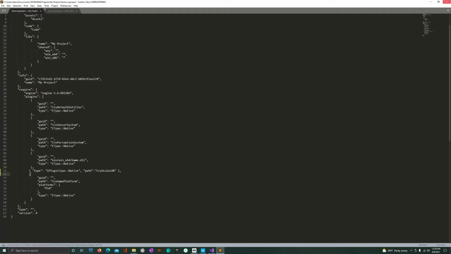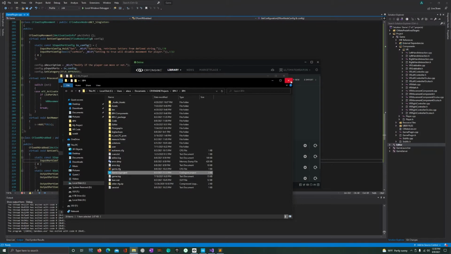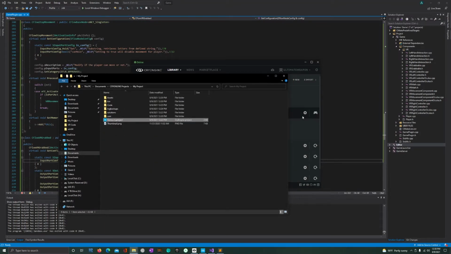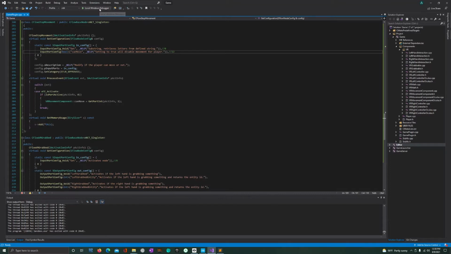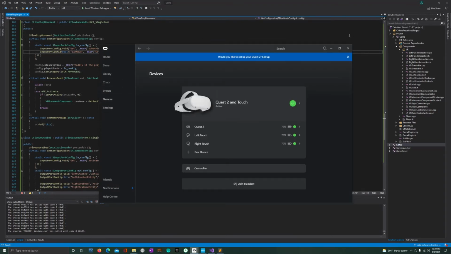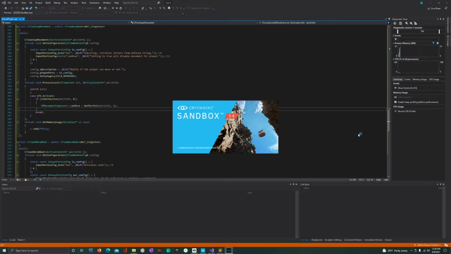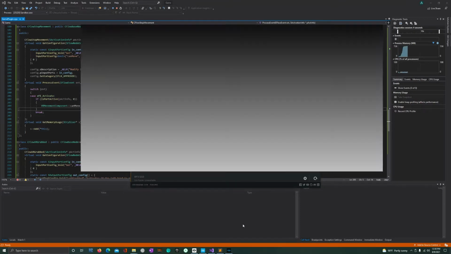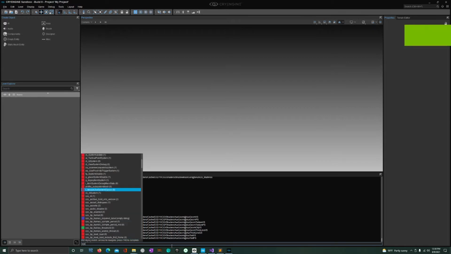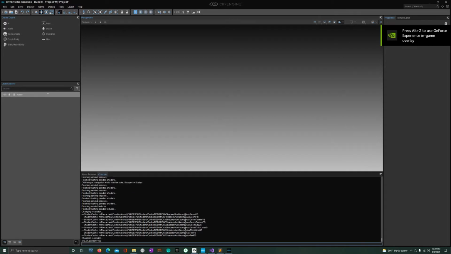So, alright, let's save it, minimize this for now. I'm going to exit out of this. Alright, so we should be good to go. Now, make sure your Oculus is linked to your computer. Yep. Oculus is linked. In fact, I think you can see it here. Yep, we're good to go. So it's local Windows debugger. Alright, so you might have missed it, but it said Oculus VR. It's loading up. So let's do sys VR 1. Ah, look at that, no errors.